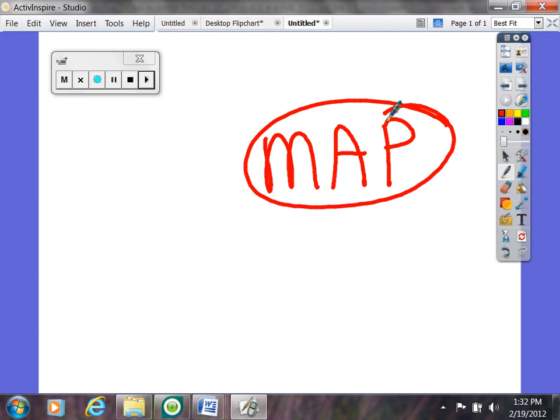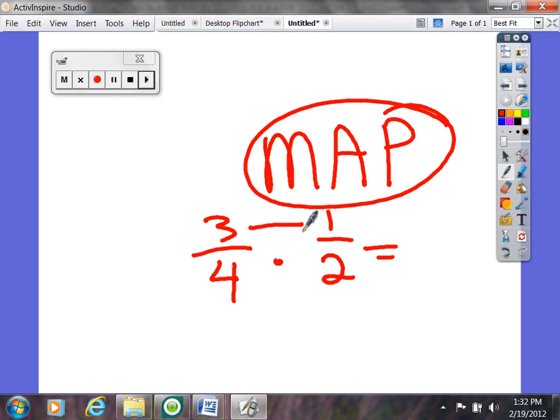The only thing that is not, and I'm not going to get into this today, is that the students don't need to know how to multiply or divide fractions and mixed numbers, even though I'm going to show it to them, simply because they will see it on math testing. The rule is real simple. I'll just show you real quick. You just multiply straight across. That's multiplication. 3 times 1, 4 times 2.